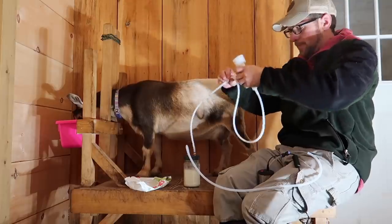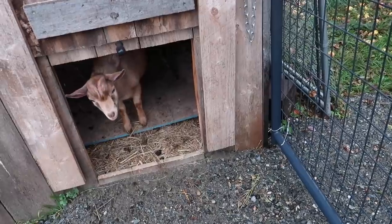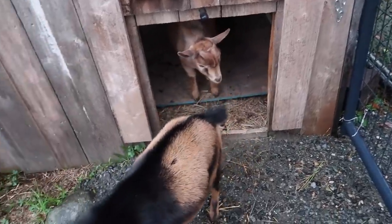Thank you, Willow. Morning, Hope. You guys want some seaweed? Yeah, watch out. I don't think the goats will leave the barn today. It's supposed to rain all day. Different animals are funny. Some will come out in this weather. Goats don't like to. The boy goats seem to sometimes. Yeah, it's raining out. You coming out? Zeke's like, sure.